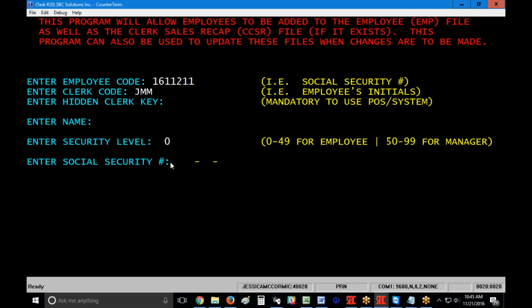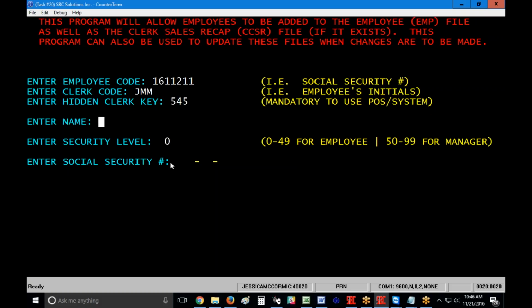This is the identifier for when you go into point of sale, when you go into the reporting screens. It's not only allowing you in there, whether or not you're allowed to get into any of those menus, it also determines how much security that you have, whether it's open and you can do anything you want, or whether we lock you out of doing things like updating your inventory, using the stuffing programs and things like that. So this is an up to 3-character hidden clerk key that represents me as a person, not my particular job description. So I'm going to type in a hidden clerk key.